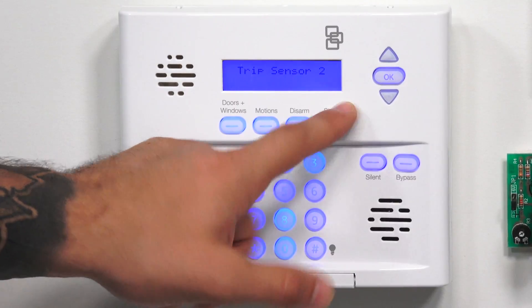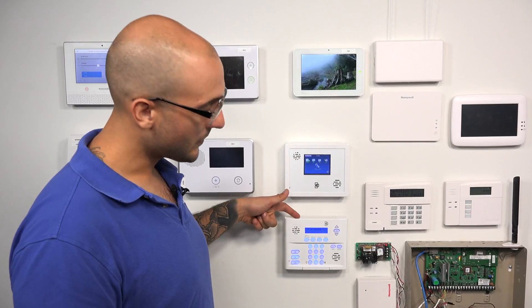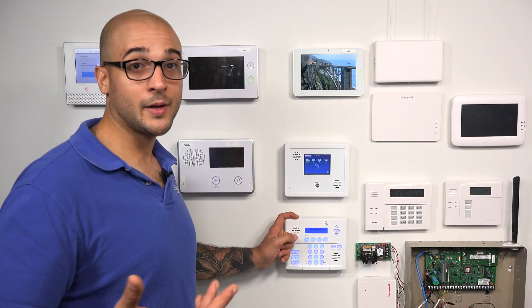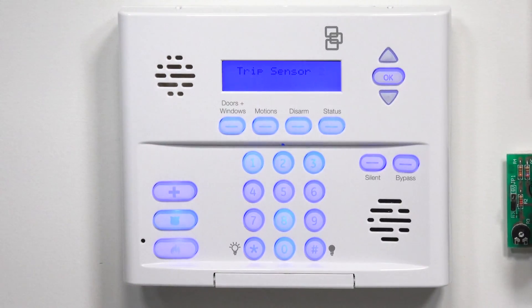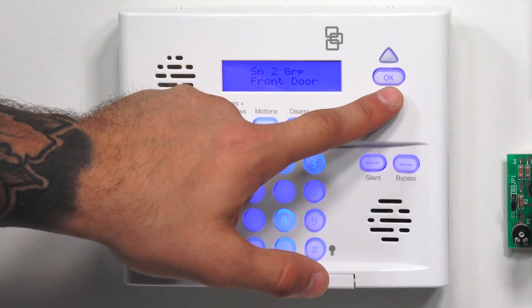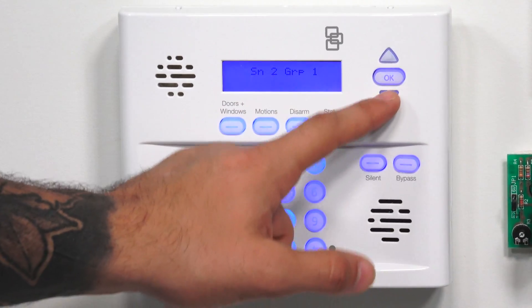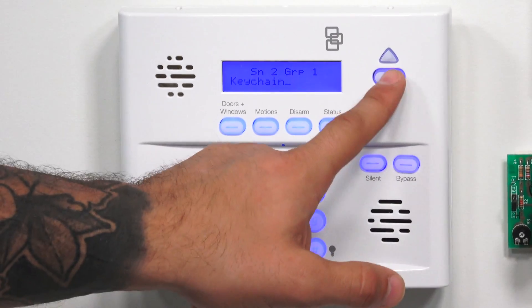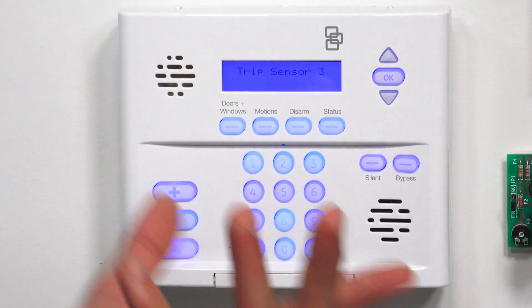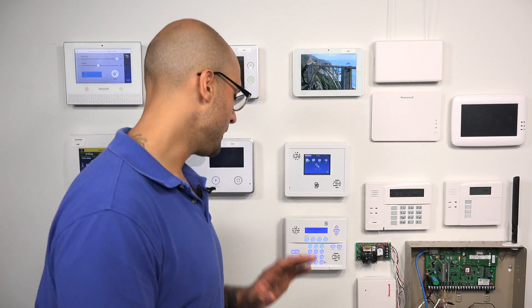If I click status, we go back. If you have an edit in here that you don't want, clicking status is going to jump you back to the previous menu, and then you'll be able to redo the programming and set it the way you'd like. So it's telling us to trip again — I'm going to trip the fob, set it to group number one, click OK, go down until it says 'keychain,' click OK, and then click OK again to confirm. And then we're all set. See how it says 'trip sensor number three'? That means the key fob is enrolled into zone number two — we have a security sensor in zone number one. So we should be able to use the key fob to arm and disarm the system and use the panic button.